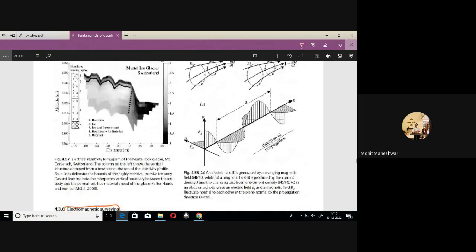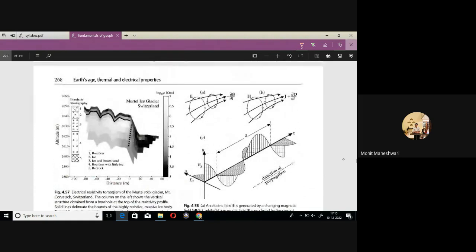You can see it there also. There is an electric field given there. The electric field can be produced by the changing magnetic field, and the magnetic field can be produced by the changing electric field, or you can say by the current. Okay, so these two things are given there, and this is the diagram given for the electromagnetic wave. So the wave is propagating in the z direction, so the direction of propagation is the z direction. In the y direction, the magnetic field component is there. In the x direction, the electric field component is there, right? And this is defined as the wavelength, right? You can see it there.